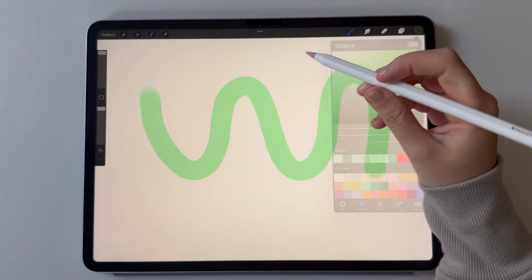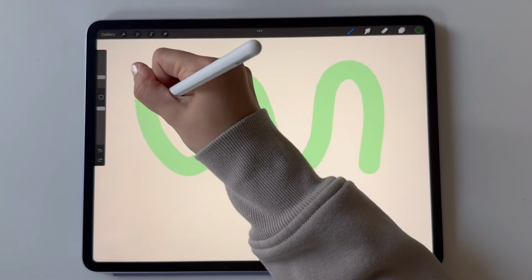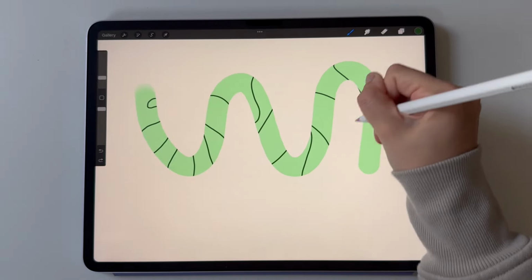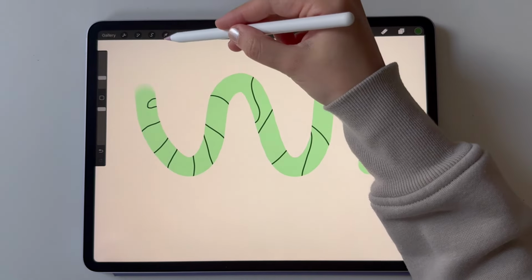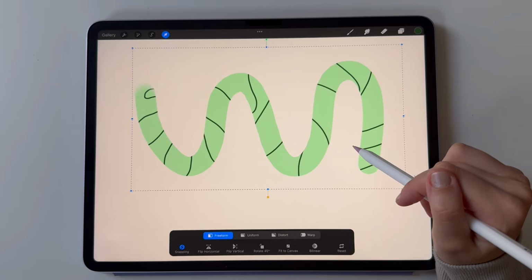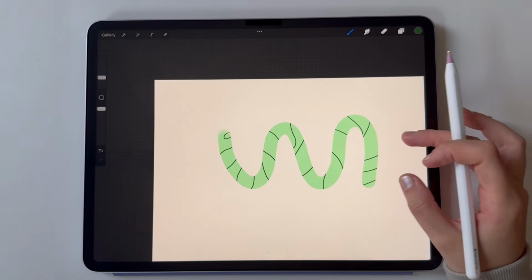This makes it so that anything you make on top of it won't go outside of the lines, but you can move it as if it's a completely separate layer, which is very, very helpful for different drawings.